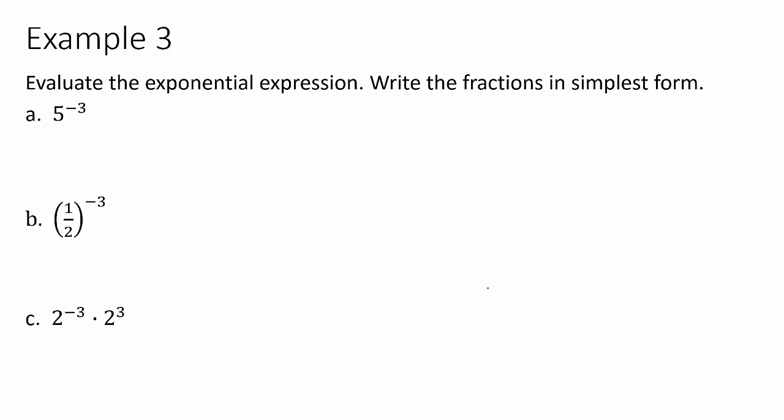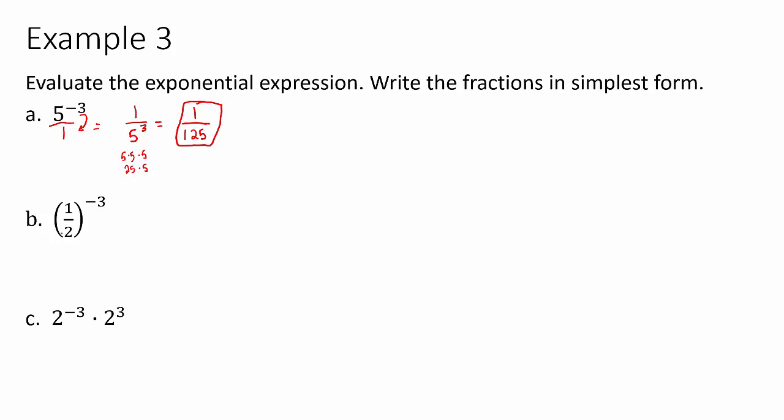Okay, so example 3 makes us start dealing with negative exponents now. So 5 to the negative third, we want to make this a positive exponent by moving it down to the bottom. So it becomes 1 over 5 cubed. And 5 cubed is something we can find. This is to evaluate the exponential expression, which means it actually wants us to find a number. So 5 cubed gives us 125. So this is 1 over 125. You guys remember 5 cubed. You do 5 times 5 times 5, so 25 times 5, which is 125.